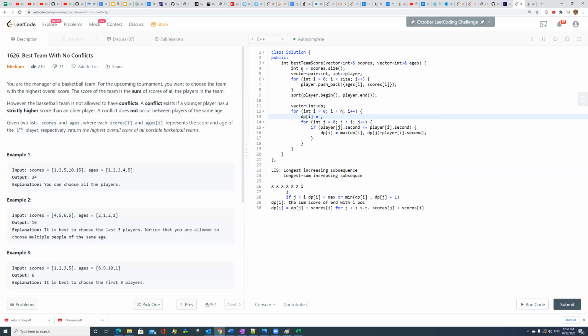The initial value means that if no previous position matches, I can use only this one as a team member. So I set the initial value to the current score.